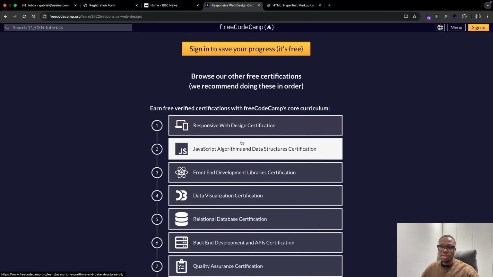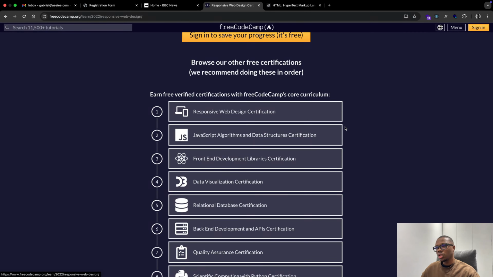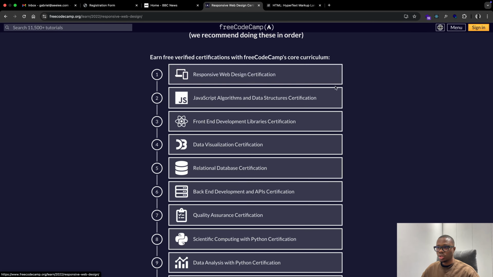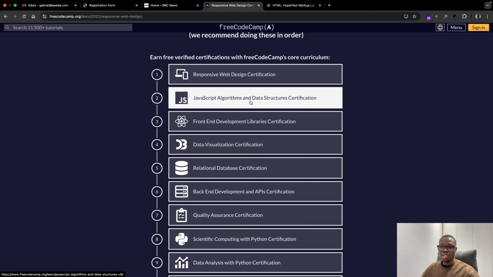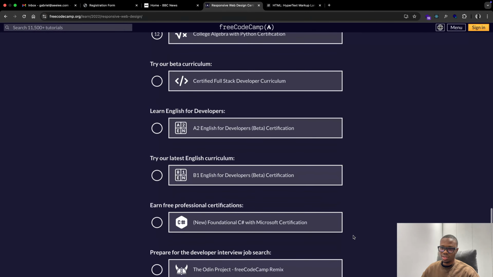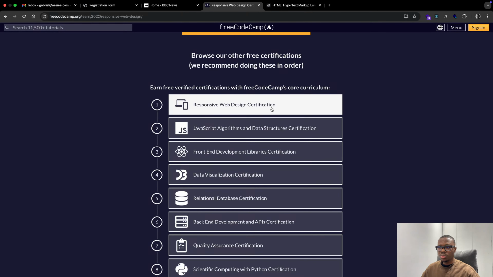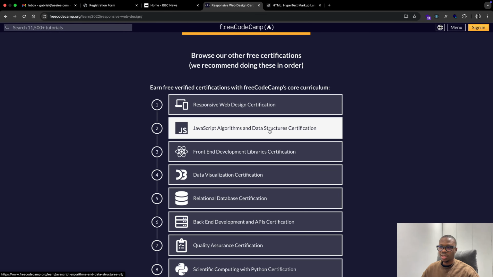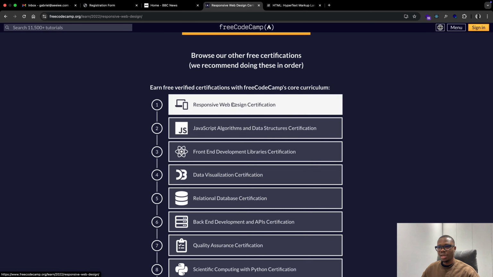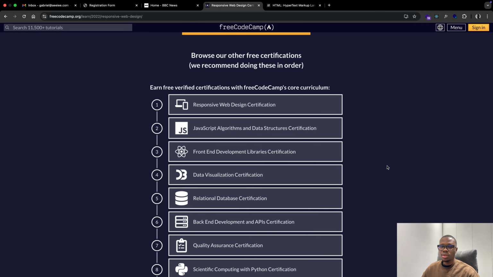And there are other things here. I think you also get certification. I don't know if you have to pay for the certificate, but most importantly is to get the knowledge. So you can also learn JavaScript here and some other things. I will not advise you to pick up any of this yet until you are familiar with at least one programming language. But responsive web design certification, JavaScript algorithms and data structures certification, these two very important. If you have finished this course, you can pick up front-end development libraries, which in this case, I'm guessing will teach React, right?